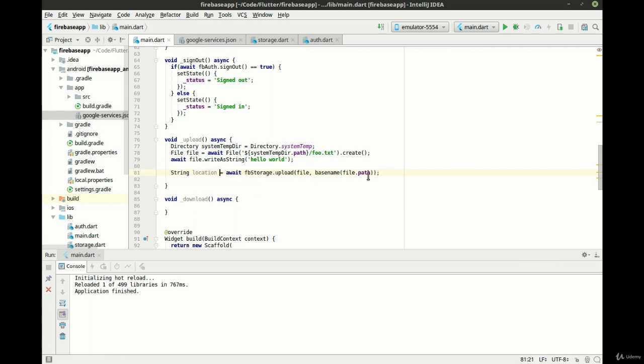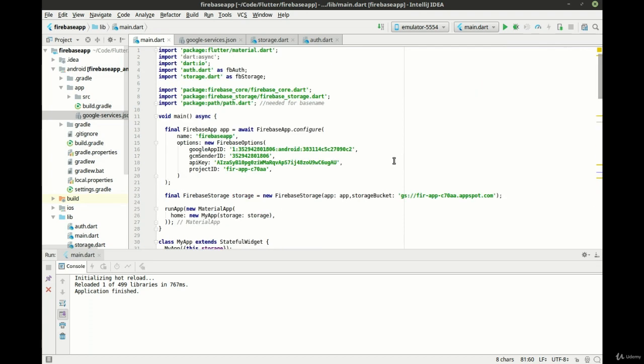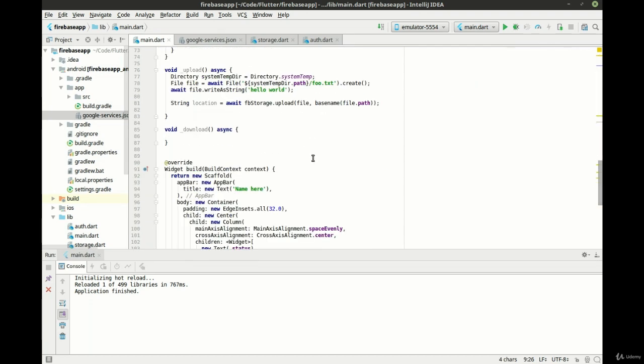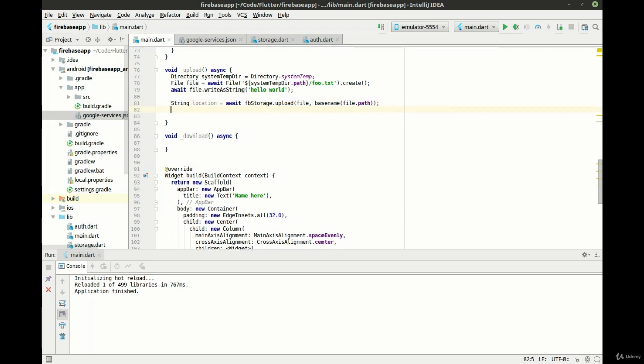Now, if you're getting error messages on this line, basename unknown, you need this path package right here. That's just kind of pretty important if you don't have it. That's something that will probably trip you up if you're not really paying attention.